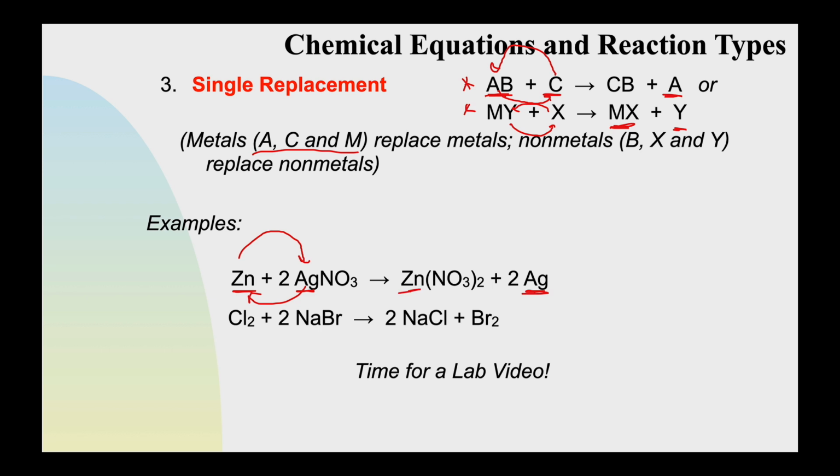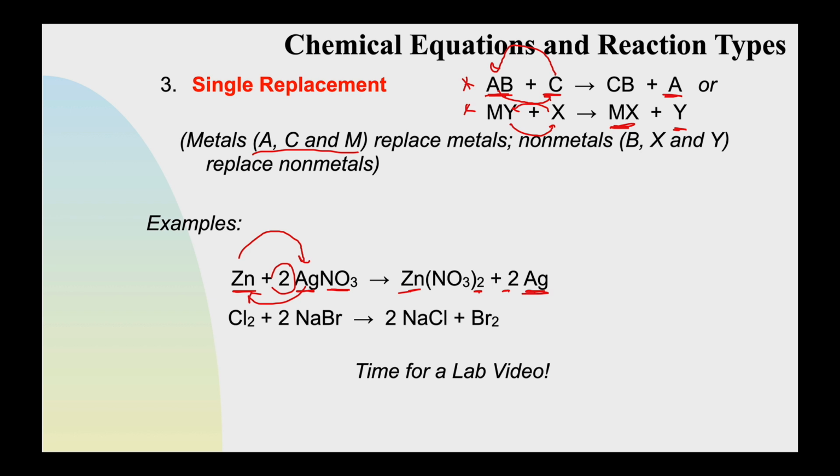Now, silver and zinc are both part of the stairs. Zinc is almost always positive 2, and silver is almost always positive 1. So when zinc starts dancing with nitrate, it's going to be positive 2. You're going to need 2 negative 1 nitrates for every positive 2 zinc. Silver, which is usually positive 1, needed only 1 negative 1 nitrate to dance. So you can see why we need to have 2 in front of the AgNO3 to make the nitrates okay with zinc, and that means that 2 silvers are going to be replaced.